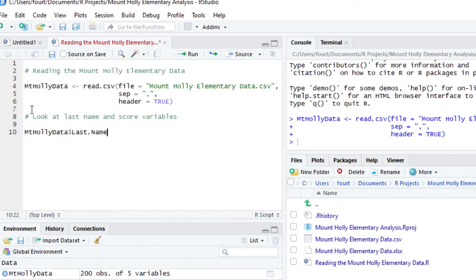Very helpful. Now let's do it again for score. Once I've done that, I can run these two commands and I'll see the last names and scores in the R console window.